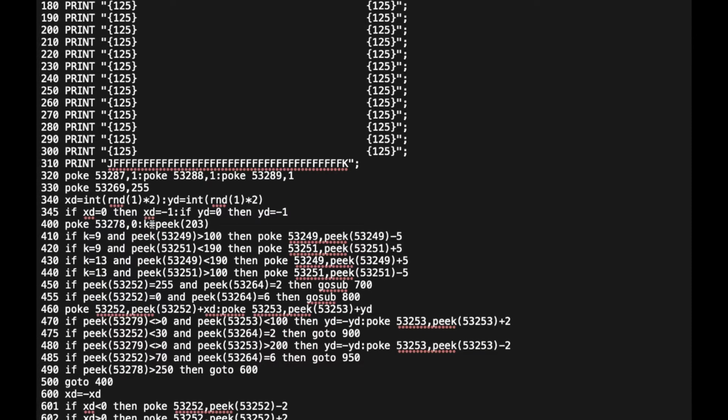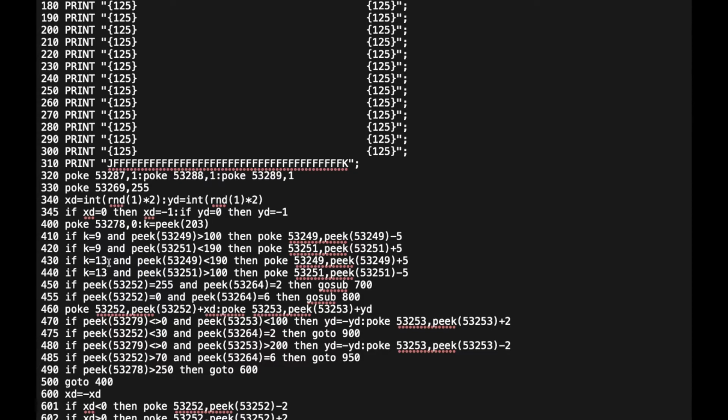Then I can set up the K variable. We've seen this before, storing the value in memory location 203, which is one of the locations for storing key presses. And then we're going to test against that. So if K equals 9, which I believe is the W key, and 13 being the S key, W moves the bat up and S moves the bat down for player 1, and that has the inverse effect for player 2. So it's one player Pong, so move the player 1 bat up, player 2 bat goes down.